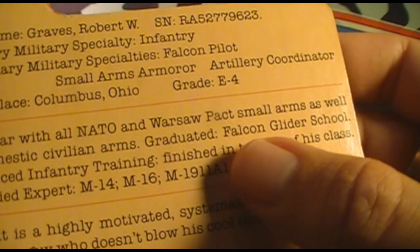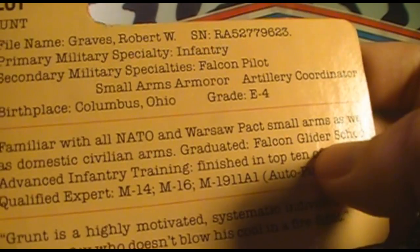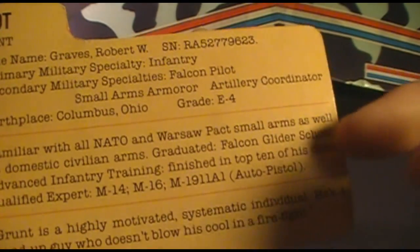That was not on the original file card. And then down here, it adds this line where it says he graduated from Falcon Glider School. That line was not on the original card either. I think it's interesting that apparently there are enough Falcon gliders out there that they need an entire school for them.